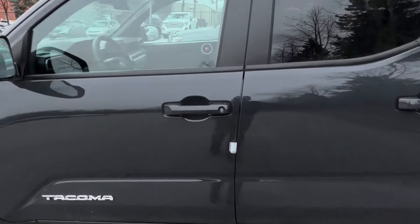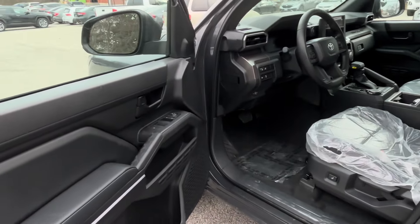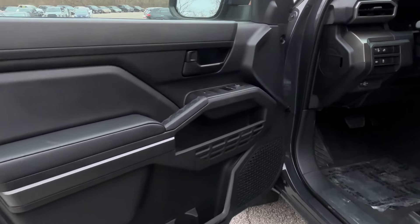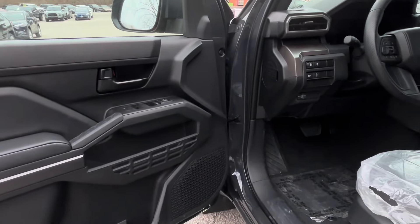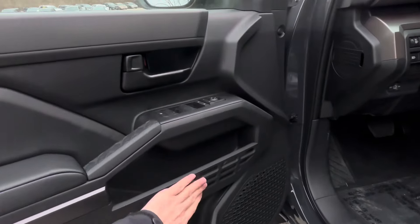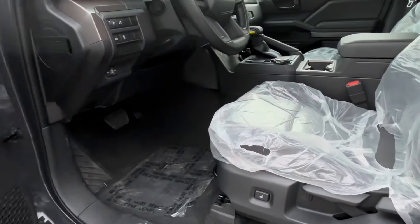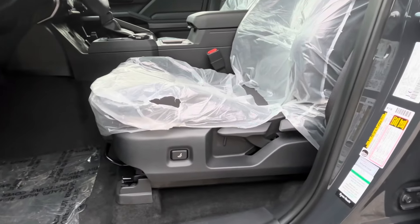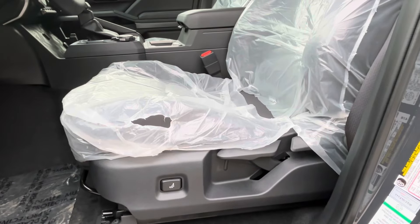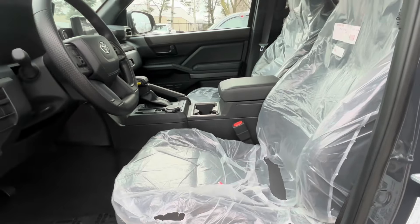Let's hop inside this truck and take a look at the new interior. They've really stepped up the interior design on this truck. This grab handle feels really nice and sturdy. The MOLLE panel lets you mount stuff on your door. The new seats are amazing — they're a lot more comfortable than the old generation, and they've done a lot to raise the seat up and change that hip point.